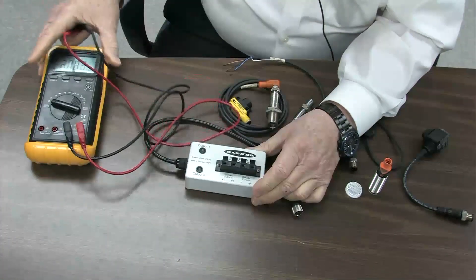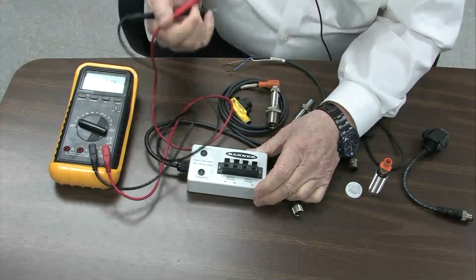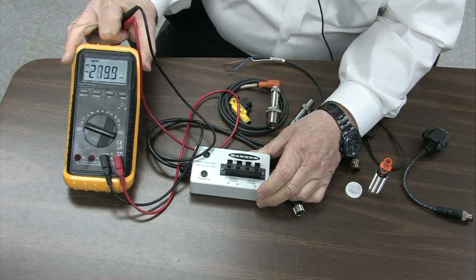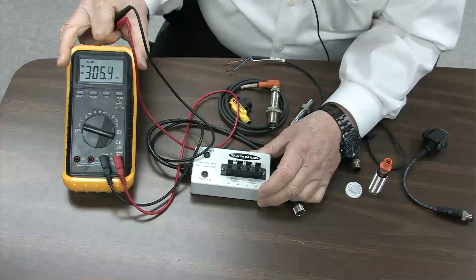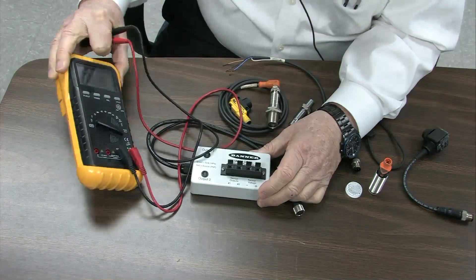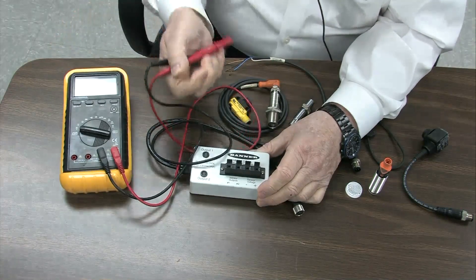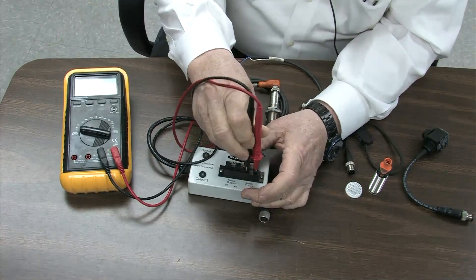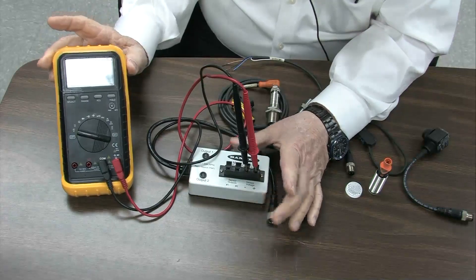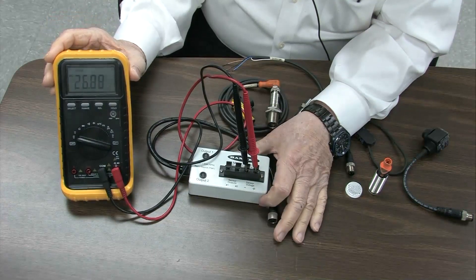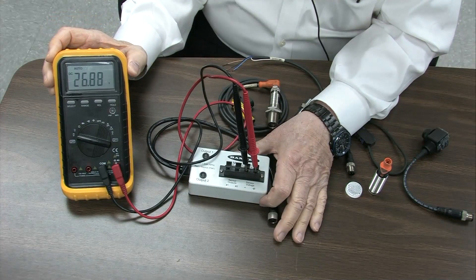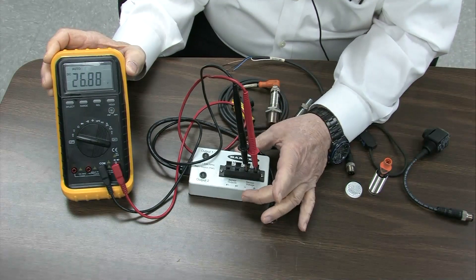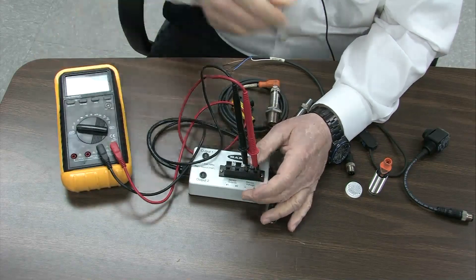So I've got this little test box here. I want to show you how this works. I've got this voltmeter set up here, so it's reading. That's nice, it's reading backwards, but it's reading voltage. Right now I'm reading just in millivolts. I'm going to go ahead and put my probes in here, and when I do, I get 27 volts. So I'm reading about 27 volts, which indicates that there's enough power here to run my 24 volt system.